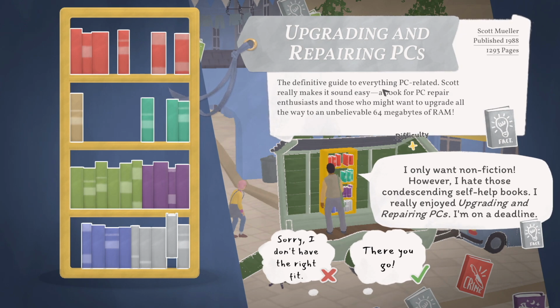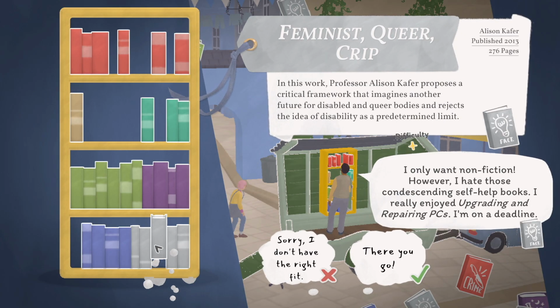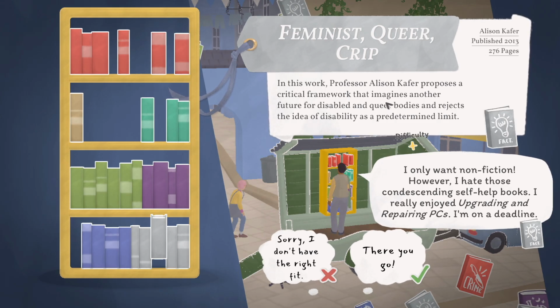The definitive guide to everything PC related. Scott really makes it sound easy. A book for PC repair enthusiasts and those who might want to upgrade all the way to an unbelievable 64 megabytes of RAM. Oh my god. That is so funny. Feminist Queer Crip. In this work, Professor Alison Kafer proposes a critical framework that imagines another future for disabled and queer bodies and rejects the idea of disability as a predetermined limit. Oh, that sounds interesting.